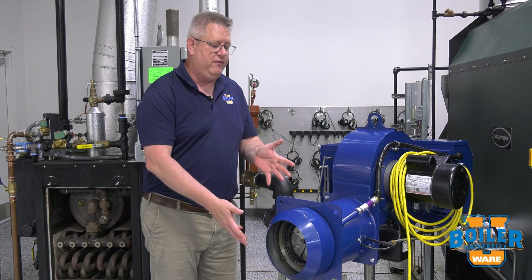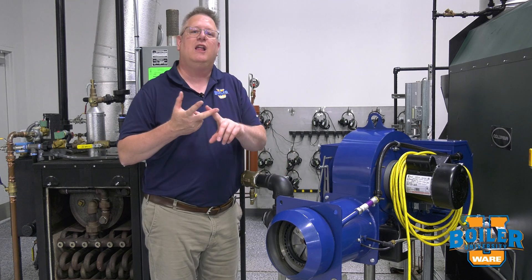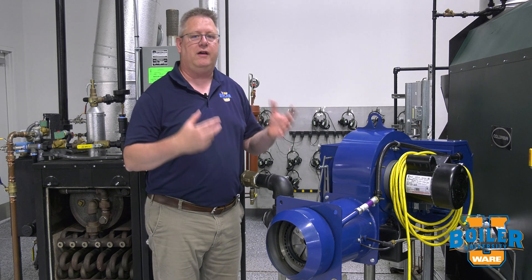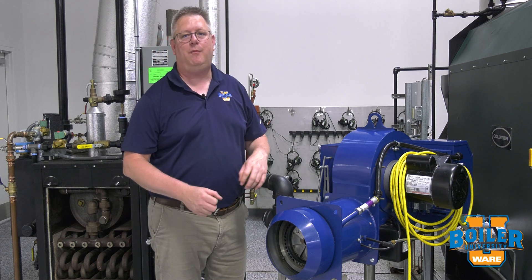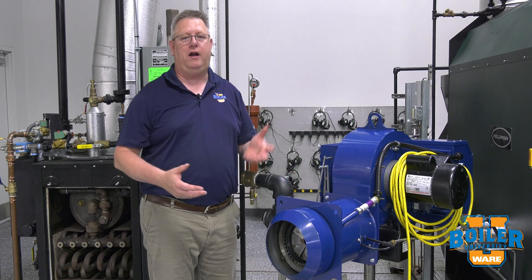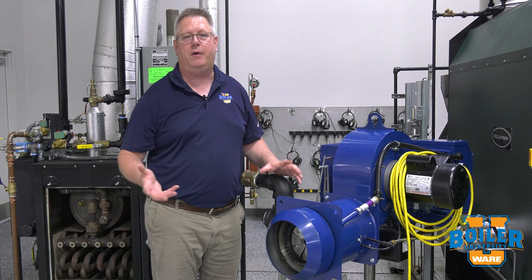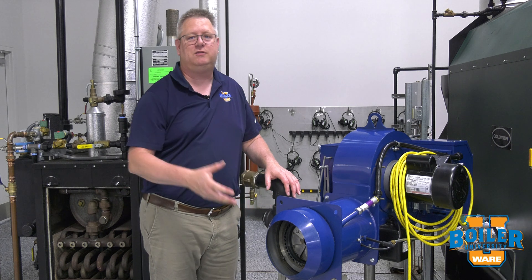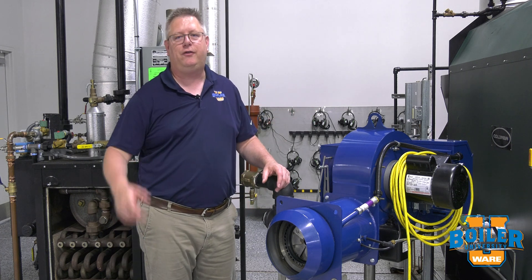Some of the benefits of this style burner are higher heat release, and we can get low NOx if we stage combustion or use FGR. There's also really a lot less maintenance involved in the burner design, because a mesh head is going to require annual or more frequent cleaning and inspection, whereas this is pretty much going to work until something overheats — which would probably mean the burner is not set up correctly. Thank you for your question.